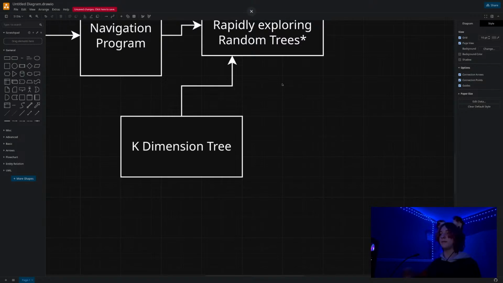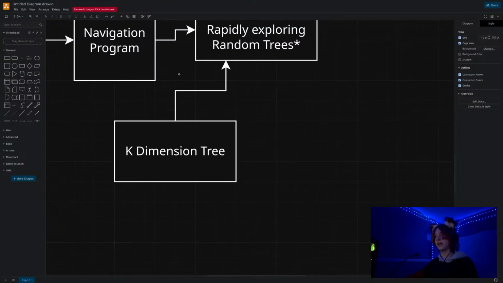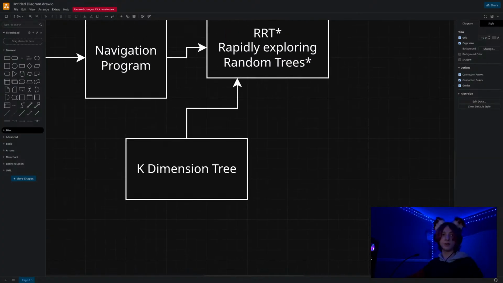A K dimension tree is a binary search tree. If you've ever heard of a binary search tree, it's a binary search tree, except instead of having one value, it can have K values. And it does it by alternating and doing some geometry math stuff. I have a working implementation of a 3D one, but we're going to modify it to 2D.